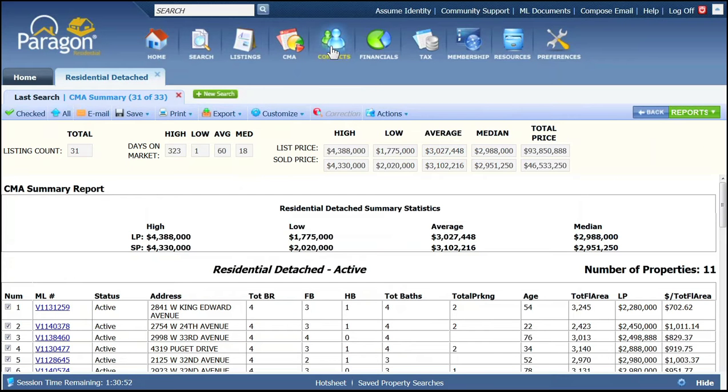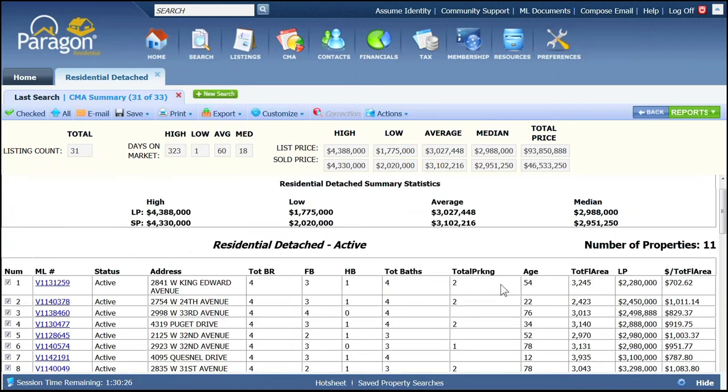Now, inside the module CMA, there is a report called CMA Summary. They are similar in nature, but yet uniquely different. The one inside the CMA module, because it's in portrait orientation, only allows you to have 5 customizable fields. This particular report, that's just one of your regular property reports, is actually in the horizontal mode. And because it's horizontal, you can choose up to 10 customizable fields.